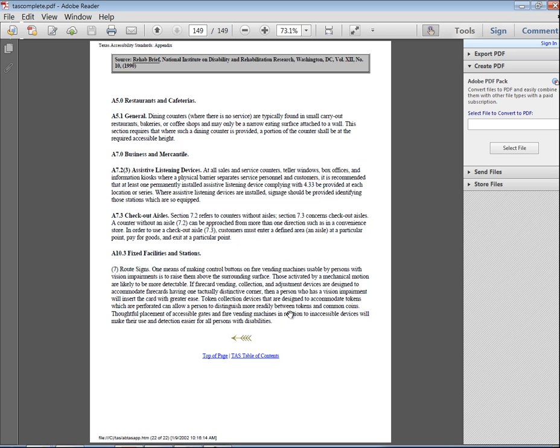Rooms and spaces. Now, if there's classrooms that are open when we do this, you can go in there, but don't disturb classes. Only disturb these 3 classes. I don't want to disturb some math class somewhere. So when you go into the classroom, is this a 36-inch aisle? Is there a 5-foot circle somewhere that a wheelchair could turn around?